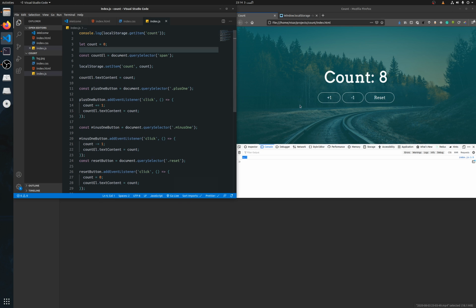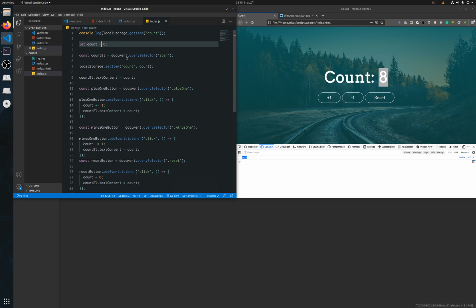So let's first set this count variable to the local storage. Right now it's being set only once, right at the start when the script is being loaded.